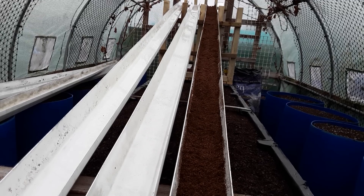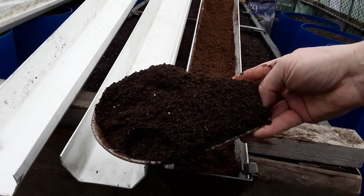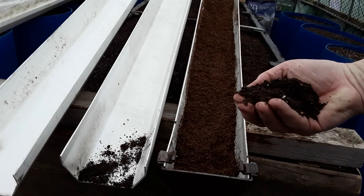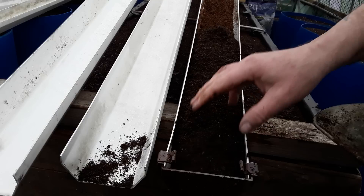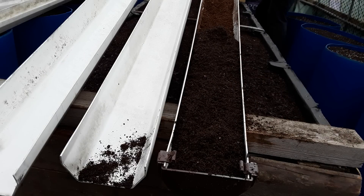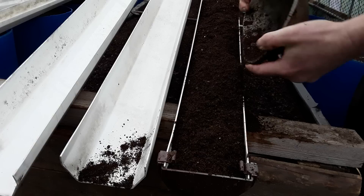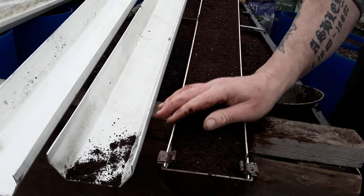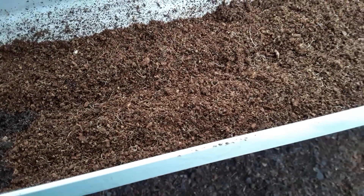That coco coir was sieved a couple of years ago - I've had it stored quite a while. The next lot will be my sieved homemade compost - probably won't show that well, I'll just show you a close-up shortly. This is where I'm going to see whether I need any extra support, because I've got to build this up to put another piece of guttering over the top. So that's the coco coir and then we move down to the homemade compost - I think it's the light off the guttering.